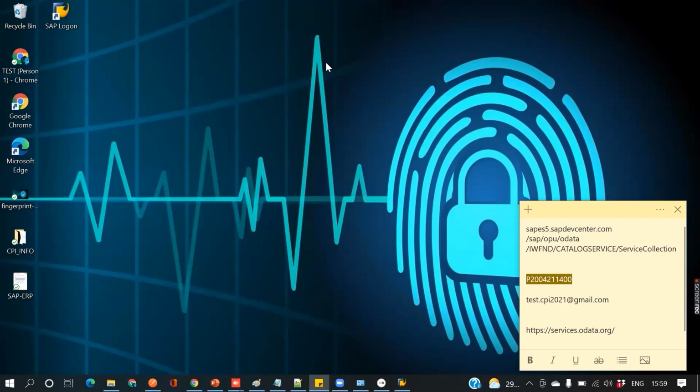Yes, correct. The main advantage of using open connectors is, suppose you want to get a token. As I showed you for OAuth, you first have to send the client ID and client secret, then you will get your access token. Then again, you have to send the second flow. Instead of all this, you just create an instance in an open connector, then you just use the same URL in the CPI.